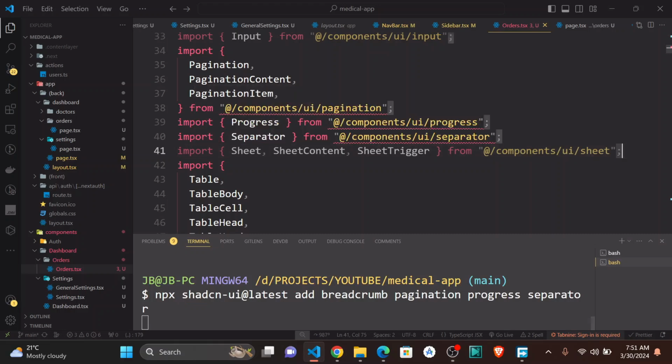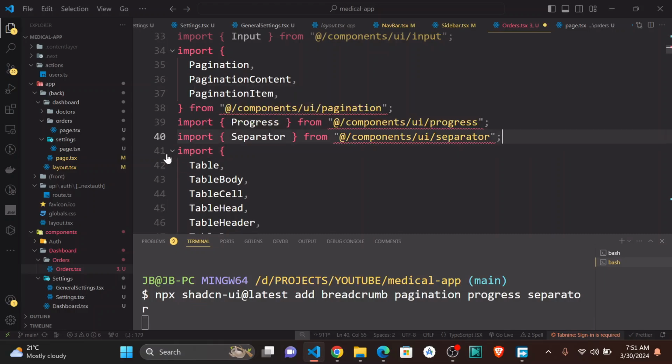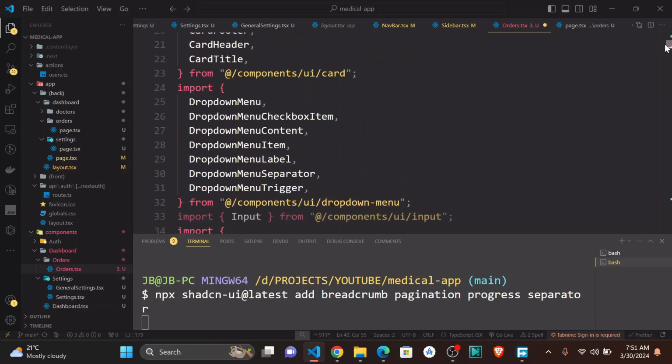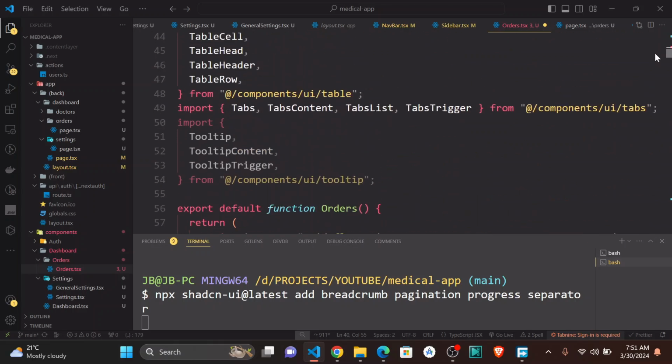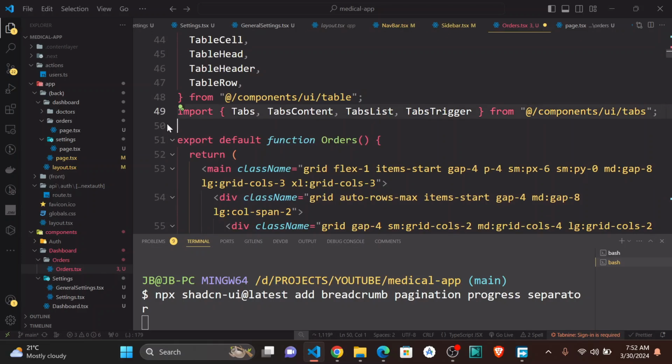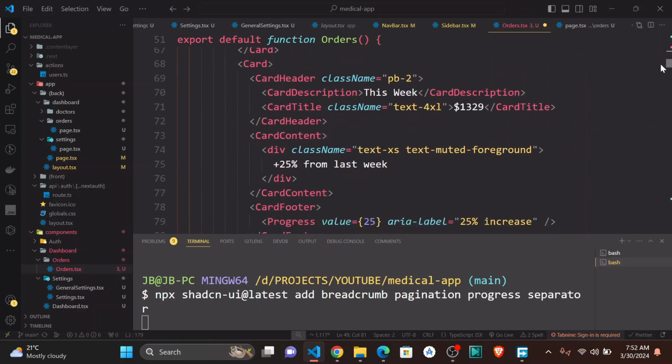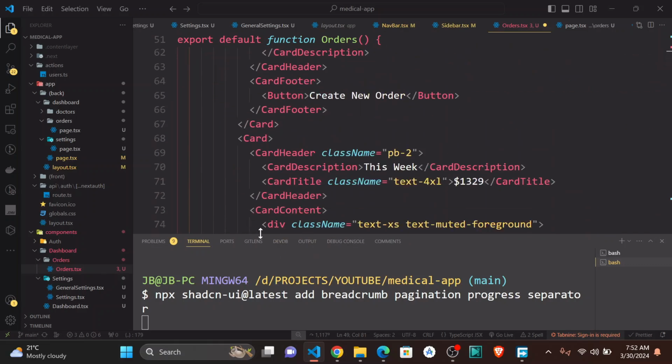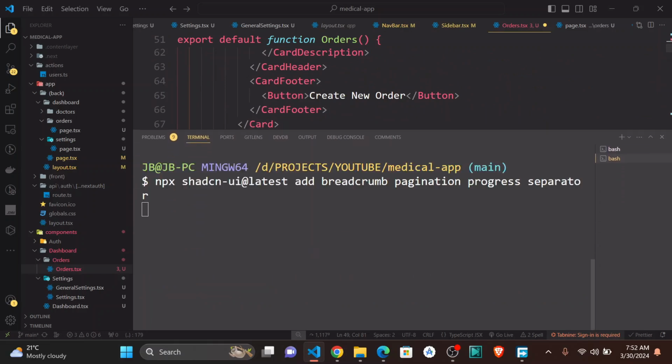So we also don't need the shade here. We just only leave the ones we want. We also don't need a tooltip. Okay, so we are great. The only thing we're just waiting for is the installation of this. So what's going on? Let me give it some time.